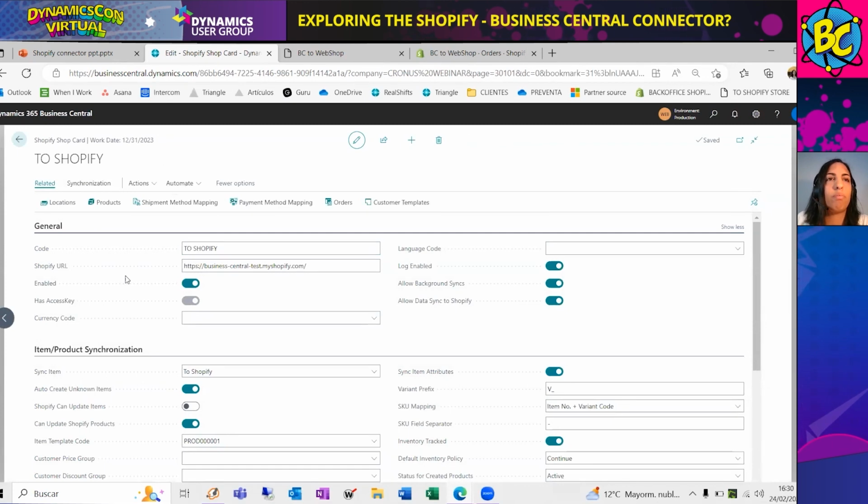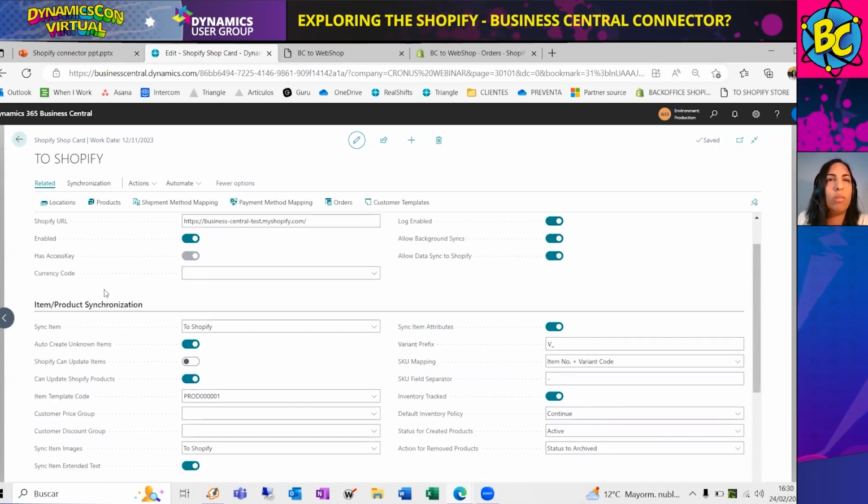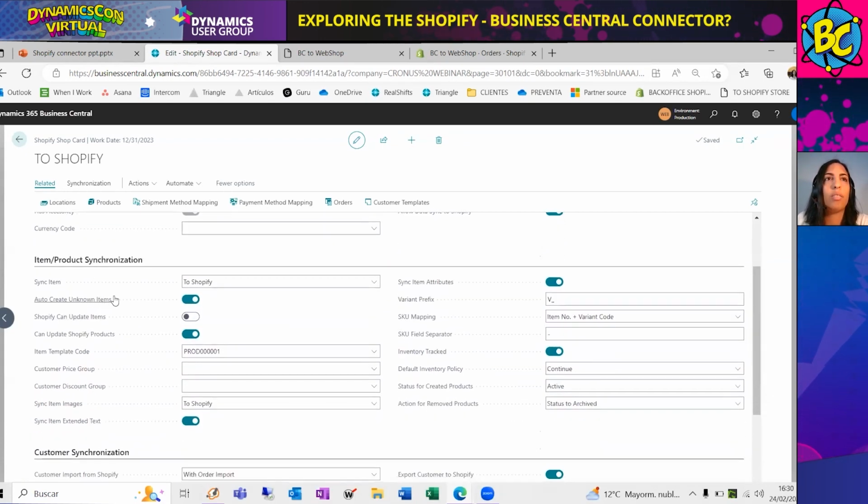If you allow me, let me review one of these shop setups in more detail. Here in this tab is where we are going to configure the features and the integration with Business Central. If we have different shops, we have the possibility to make a different configuration for each one of them. What are the most important points to highlight?